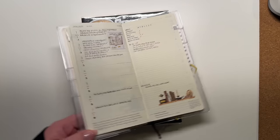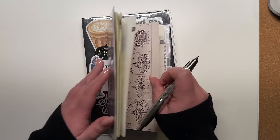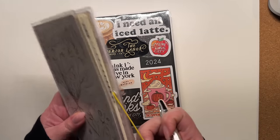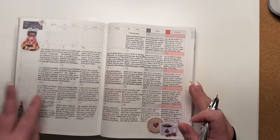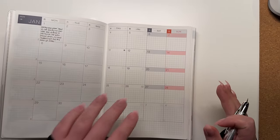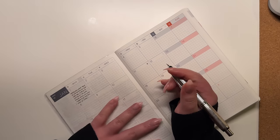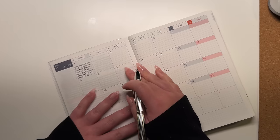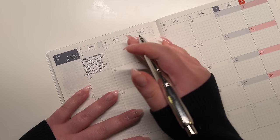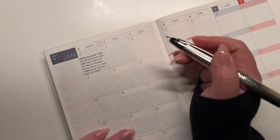Cool. And then I want to get to my journaling page for today. And I didn't show you guys this yesterday, but I have to do my monthly, my one line a day in my monthly spread today. Okay, so I'll just write a brief, sorry, it's messy. Okay, dusty. So I'll write a quick little one line a day today for January 2nd.